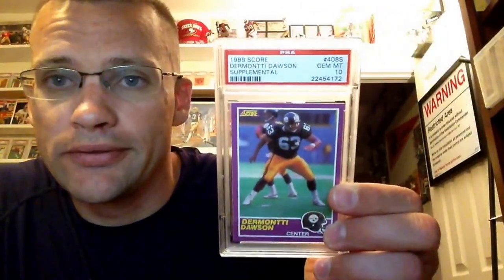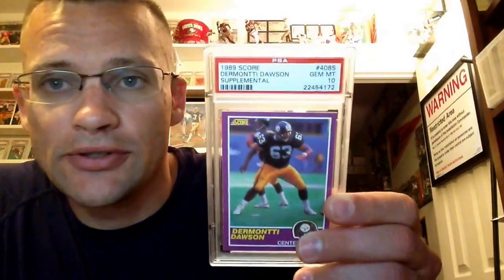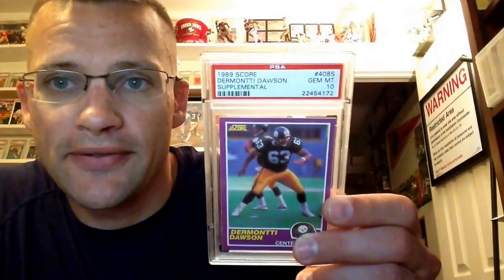Then an 80s upgrade, which doesn't happen very often. Had to do a discount double-check to make sure I didn't already have that one, because I thought I did in a 10. Picked this up since it was four sharp corners — I always have stuff I'm watching with four sharp corners, and figured I might as well buy it on sale to meet the free shipping threshold. Picked up the Dermoni Dawson.